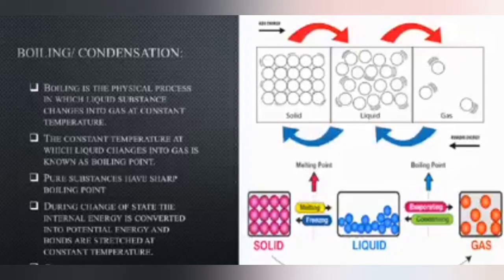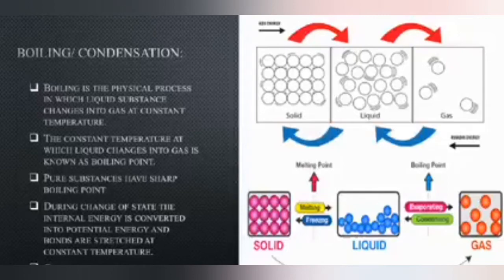इसके reverse में क्या होगा? If the gas is to be turned into liquid, so what will happen? The heat energy will be evolved, will be given out. When the heat energy is evolved from the gas particles, there is a decrease in the internal energy, and there is a decrease in the kinetic energy of the particles. When there is a decrease in the kinetic energy, the particles will start slowing down, and when they slow down, they'll start coming closer together.